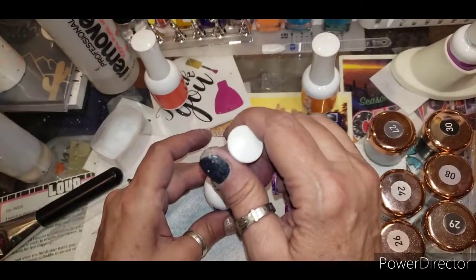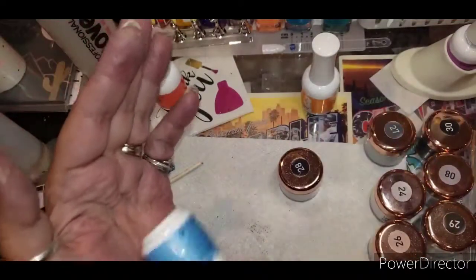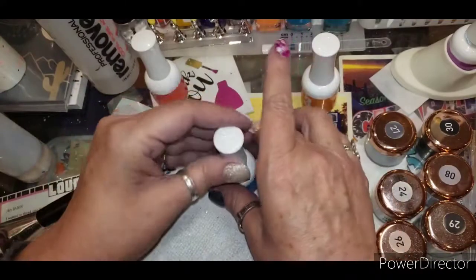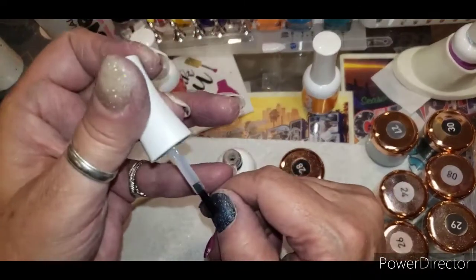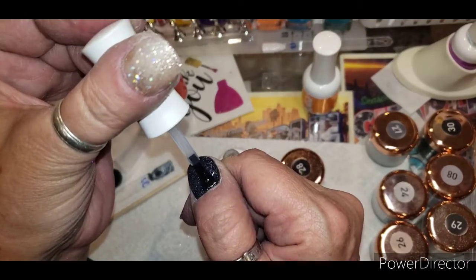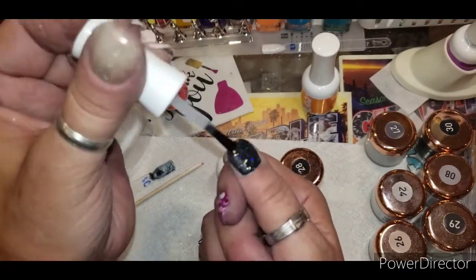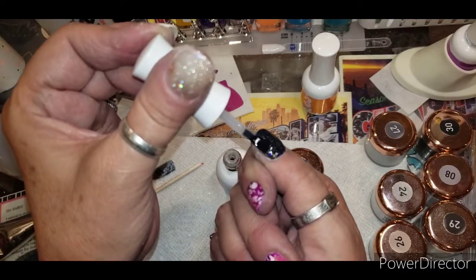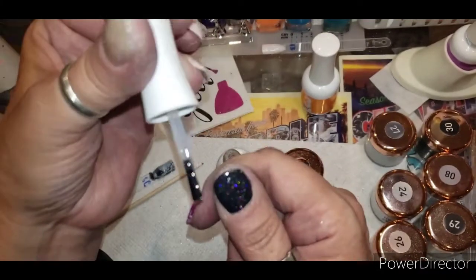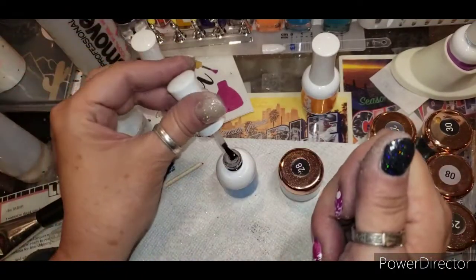So we're going to go into the top coat. I just want to shake this a little. I'm going to put this in a different video. Cut you guys in half. Well, me in half. Do not get this top coat on your skin. It's a shining super glue. So I will use the system's top coat, and then I will reach into my own top coat. Now I'm going to cap the end. I didn't pinch that long enough, but that's all right.